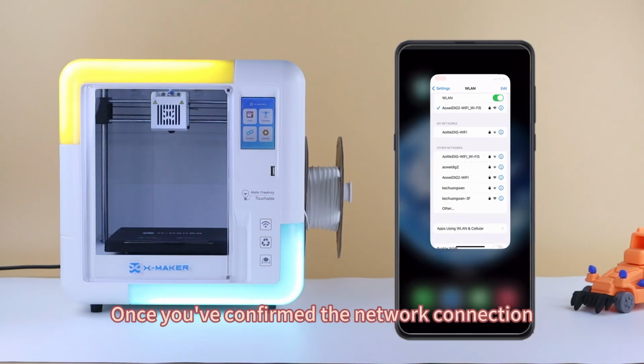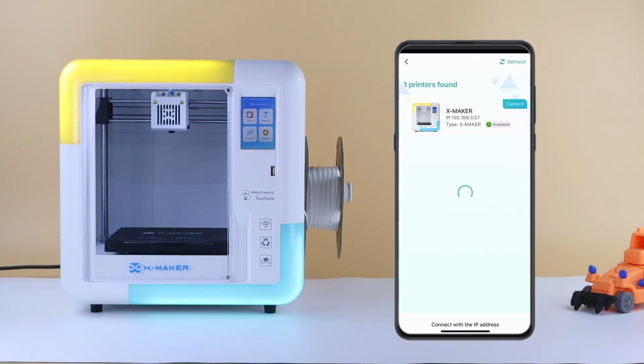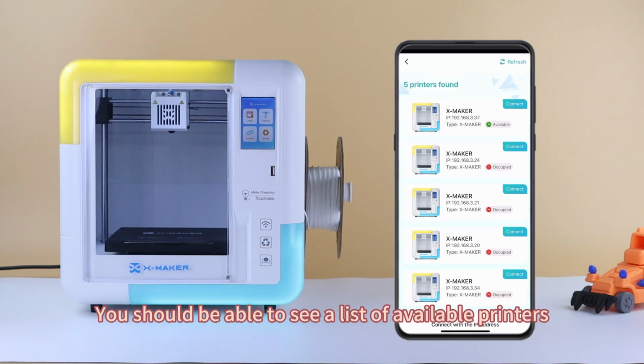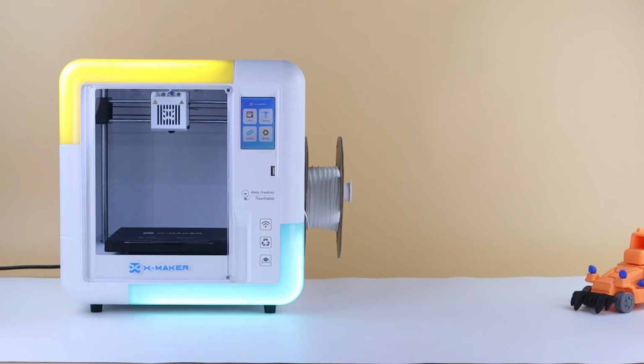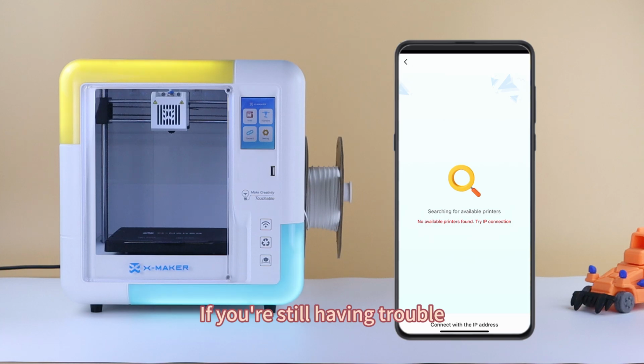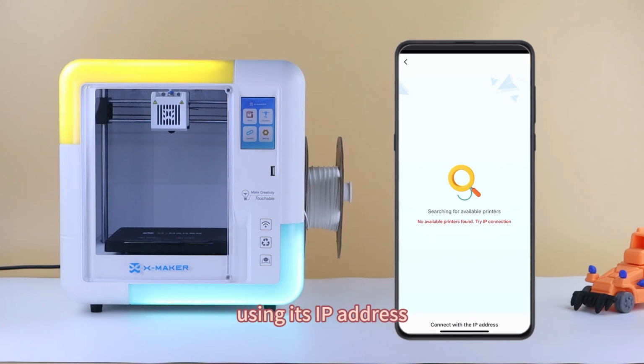Once you've confirmed the network connection, try searching for printers again. You should be able to see a list of available printers. If you're still having trouble, another option is to connect to the printer directly using its IP address.